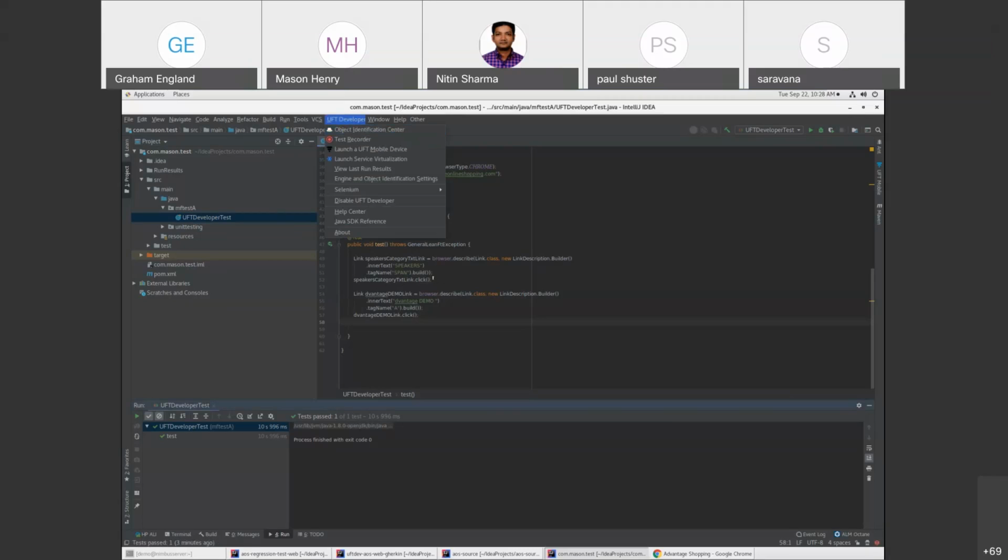In the same way, if, for instance, I've created and recorded this big, long business process, but I need to go back and change one thing. Okay, instead of clicking on the speakers category, I want to click on the mice or the laptops category as a part of this automated test. But I don't want to obviously go back and re-record the whole process. So I just want to be able to identify the unique object properties about that one object and then replace those within my test. So here's where I can use the Object Identification Center.